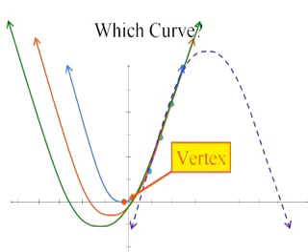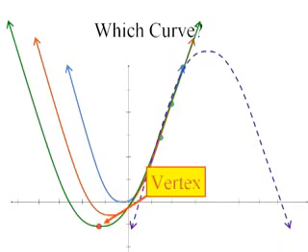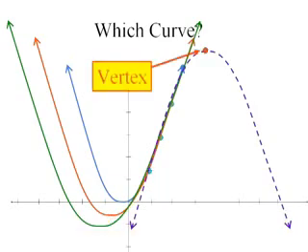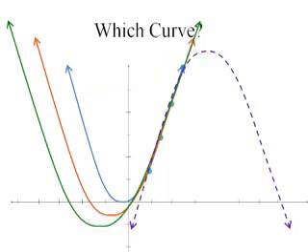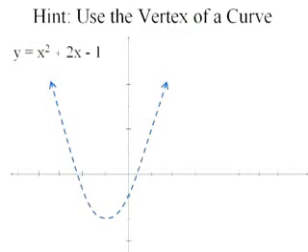Well, this point, the middle point if you would, is called the vertex. No matter what curve you have, the middle point, the maximum or the minimum point, is called the vertex. And I can find that vertex if I consider that every quadratic equation, x squared function, is going to be of the form ax squared plus bx plus c. The number in front of x squared is the a, the number in front of x is the b, and the constant, the number sitting by itself, is the c.